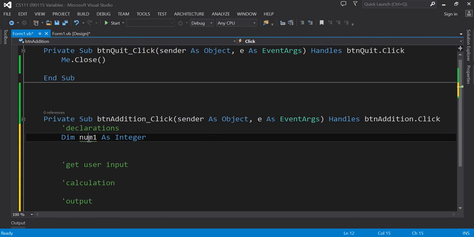So what is the name of the variable? Num1. What type is it? It's a whole number. That's what the word integer is. And so what you are doing is you are dimensionalizing, which is a fancy way of saying you are reserving space in Windows memory for this particular variable.